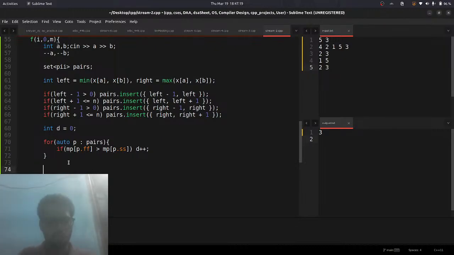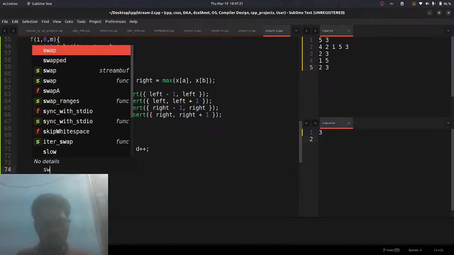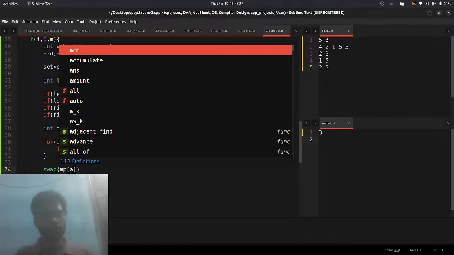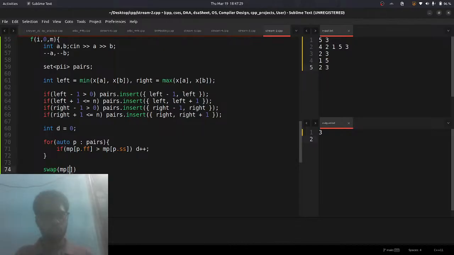And now after that, we will swap MP xa with MP xb.